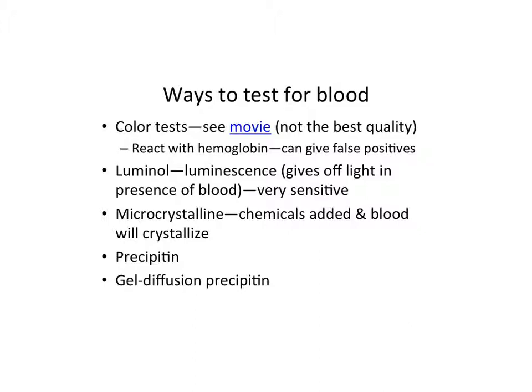Alright. I have not tested this link. In fact, I need to check to see if it still works. But we have to have ways to test for the blood, to know what blood type you have. And the one that we're going to do in lab in a couple of weeks is actually a form of what's called the precipitin test. Okay? I just wanted to explain some of these, and I want you to know how these work, to know what they are.